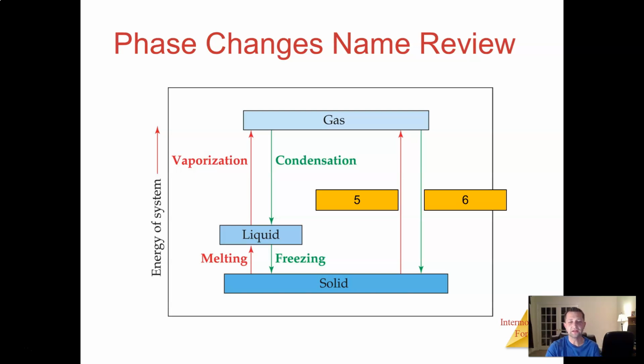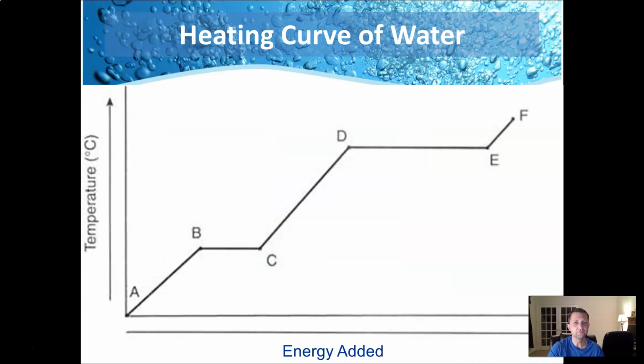If you go from a solid right to a gas, we talked about that in honors chem a little bit. I brought some dry ice in so we can play around with that. So that's sublimation, and gas to a solid is deposition. Okay, so we should make sure we are familiar with those.